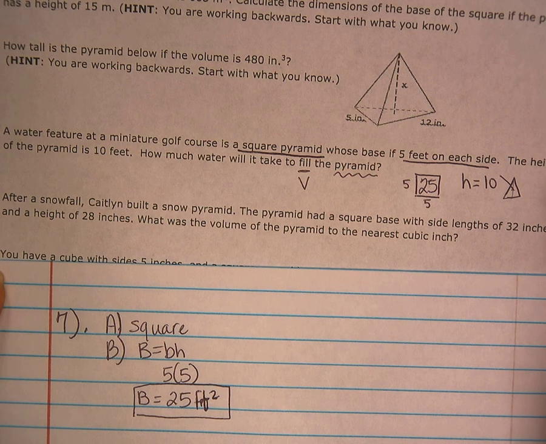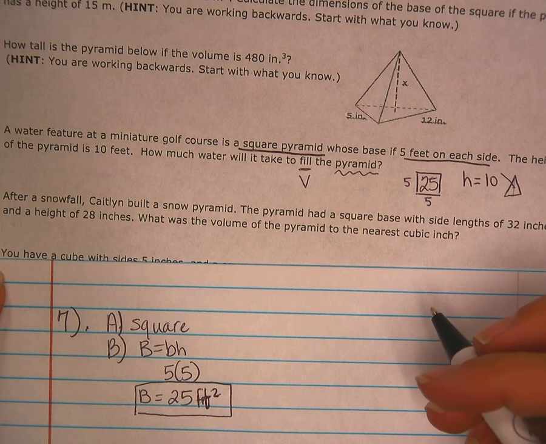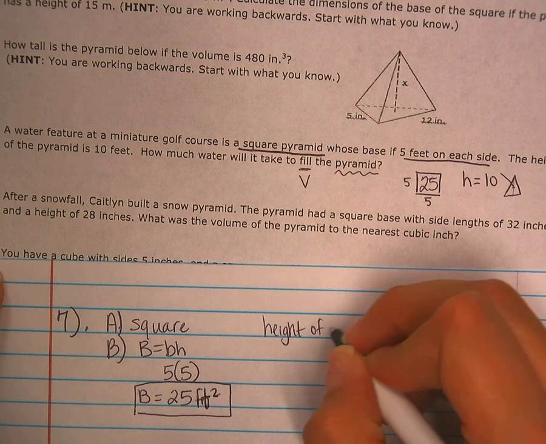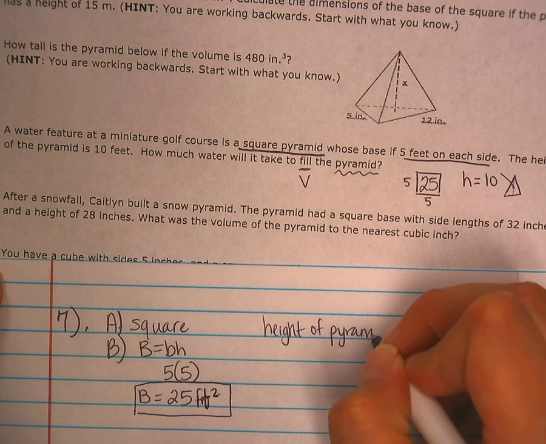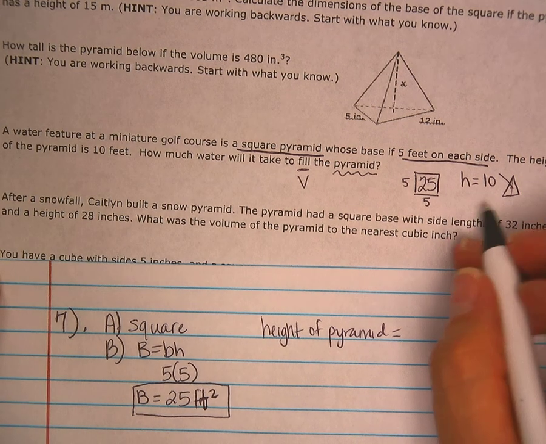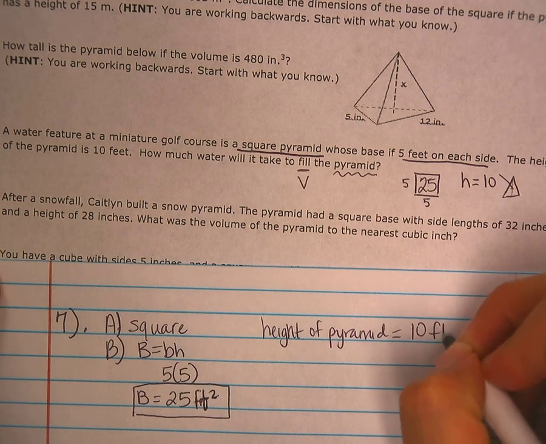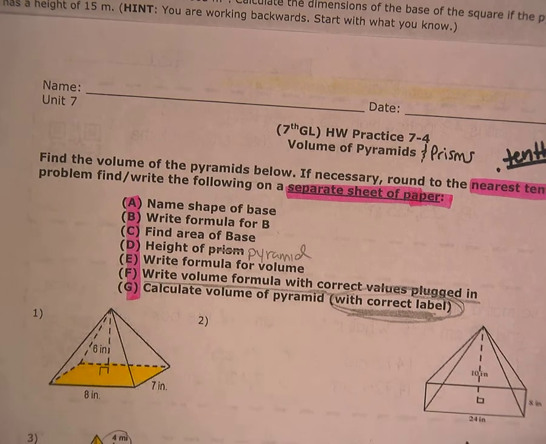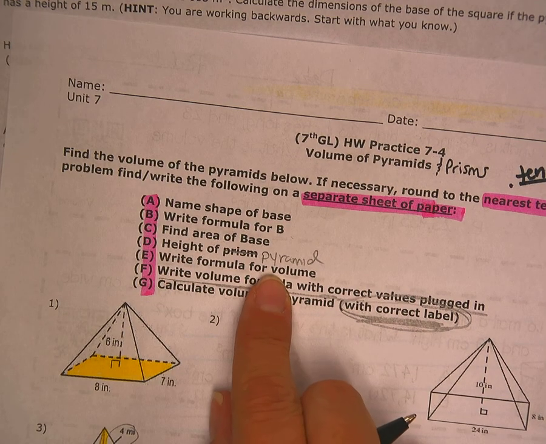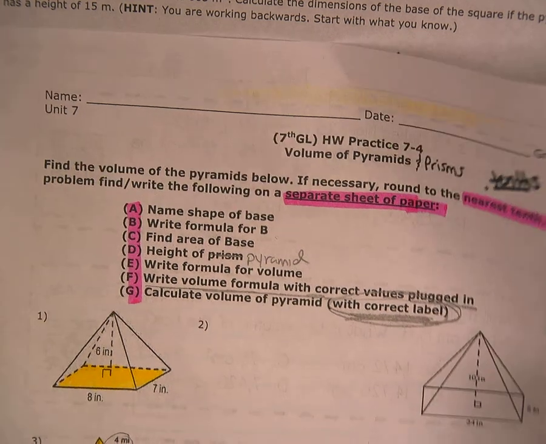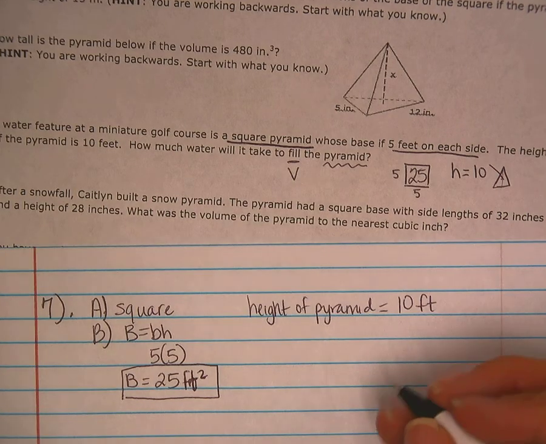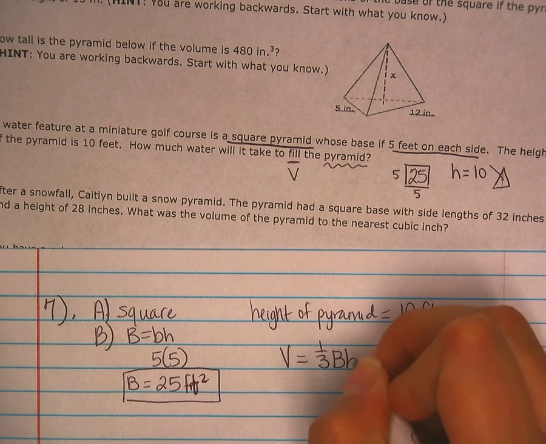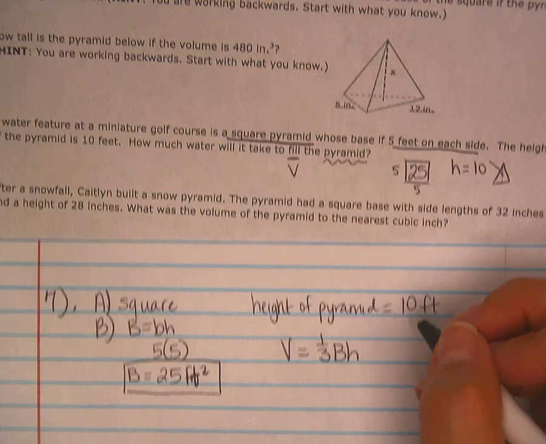Then it still wants volume. In the next step, it says the height of my prism. Height, and it should actually say height of pyramid. Height of my pyramid is equal to 10. I know that because I wrote that earlier. 10 feet. And it says write the formula for volume. So I'm looking for the volume of a pyramid. I refer to my chart. My chart says volume equals one-third capital B-H. I also have that foldable in my journal that's really helpful.